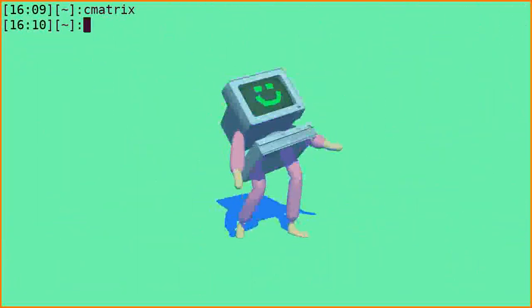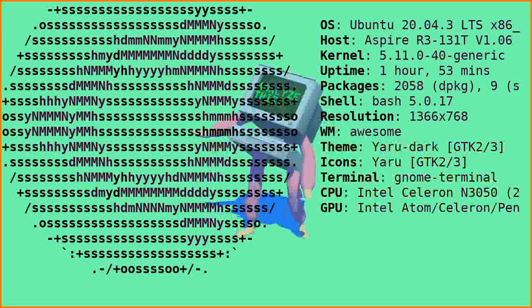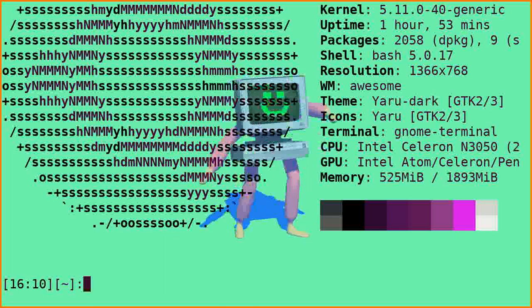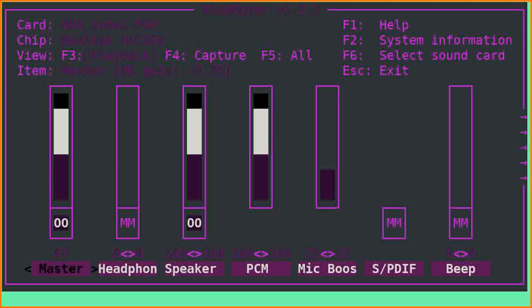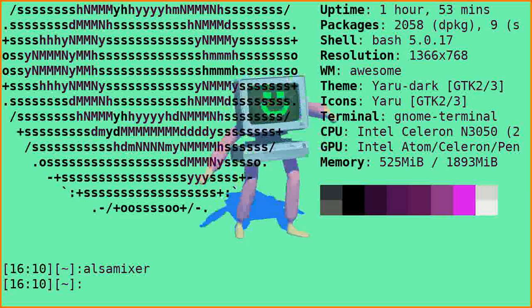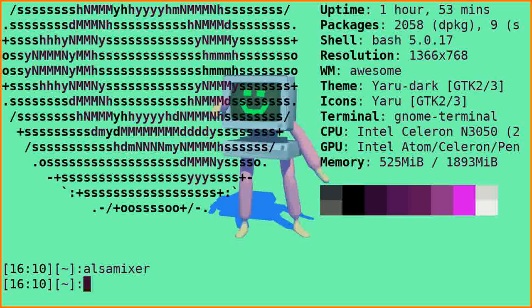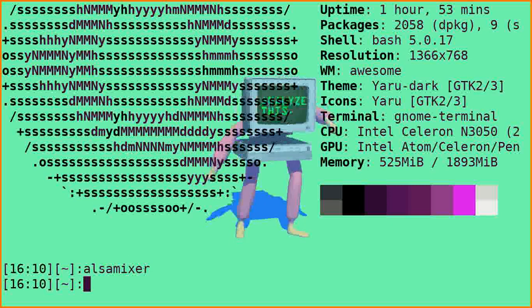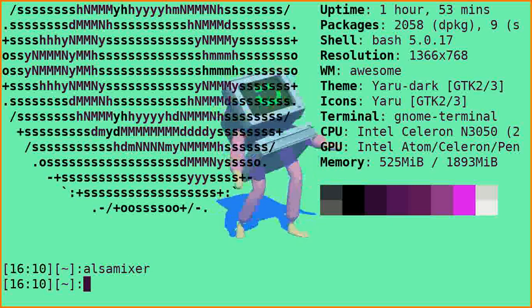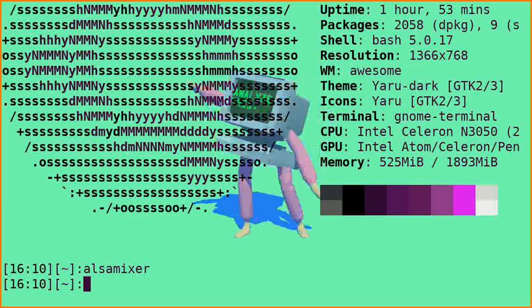And another thing I can do is, for example, neofetch. Everything I could do in a normal terminal, because this is alsamixer. Why not? So you can see the terminal is on top of the wallpaper like any other application, and since the terminal is transparent because I set it to be transparent, you can still see my wallpaper behind it, which I find really interesting and cool looking. So I like it a lot. It's nice, and it's really something to show off, you know.